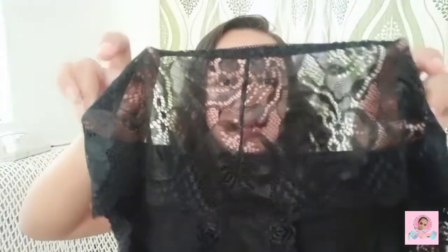Ito yung details niya. Sa harap, mga kadangs, it's a very good quality lace, and of course see-through nga siya, mga kadangs. Yan siya, mga kadangs. Look at the design of the lingerie, very nice. And yung dito sa likod niya, mga kadangs, it's a soft stretchy cotton material that is so very comfortable to wear, mga kadangs. Ayan, so simple lang siya, but meron siyang pa-lace lining, mga kadangs. Ayan, very nice, mga kadangs.